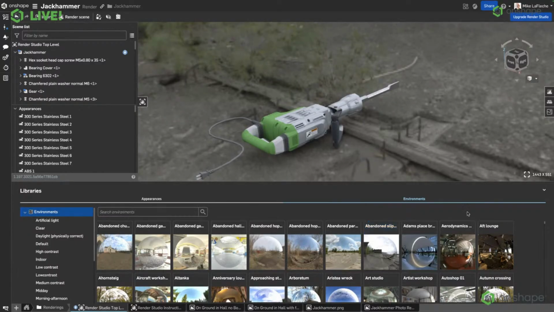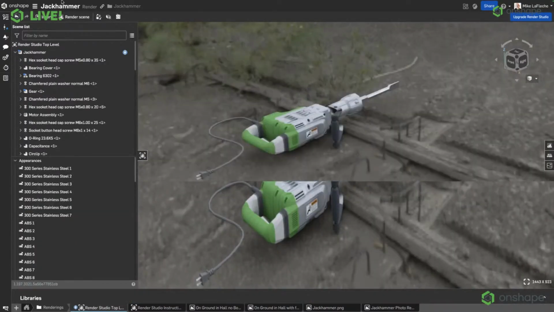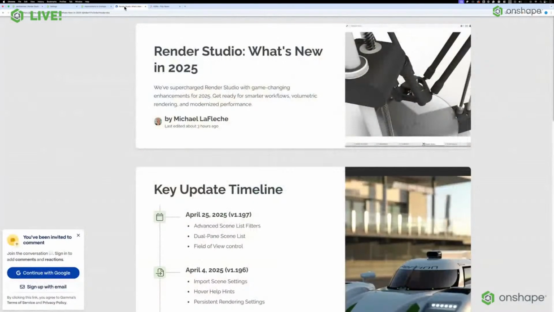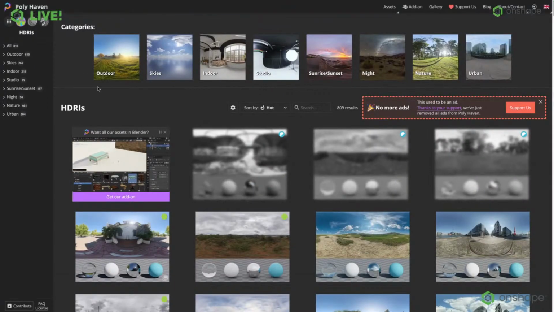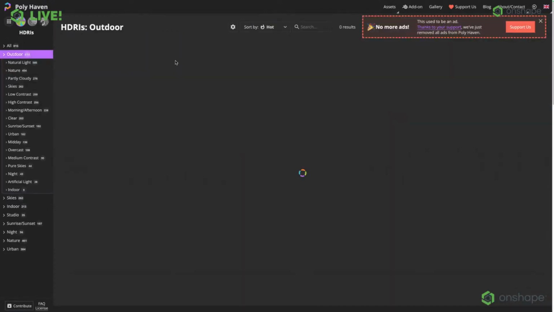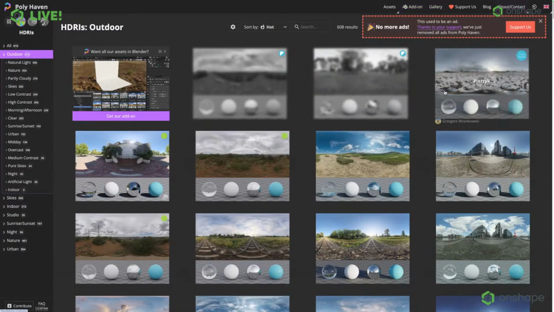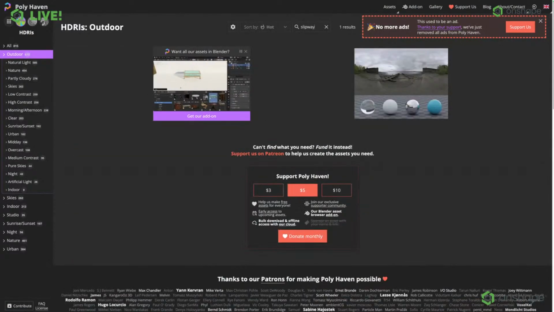Abandoned Slipway, all right? Now, I told you there's a site called polyhaven.com, and this is a site where you can download different environments and textures, and these are all fully supported with the Onshape Render Studio. So I can go to outdoor and browse, or I can search for a slipway.